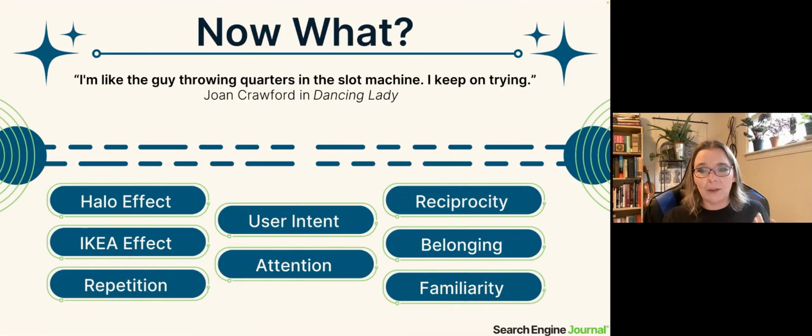So now you're probably wondering what in the heck is going on. Why didn't we get the results we expected? To be honest with you, I think it's a combination of things. It could be things like the rule of reciprocity and how we trade ad views for free content. It could be things like familiarity, and just that when we reduced the ads, it felt weird and made the ads that were there more noticeable. There's a whole range of theories, and I won't go into all of them, but you can find them in the article that we published on this experiment last week on the site if you're interested.